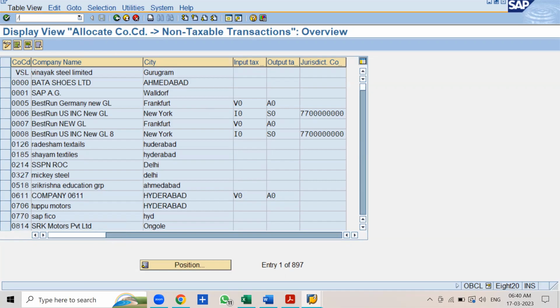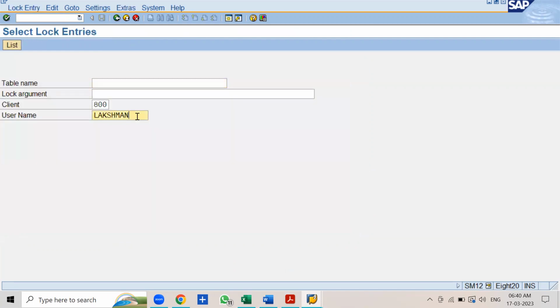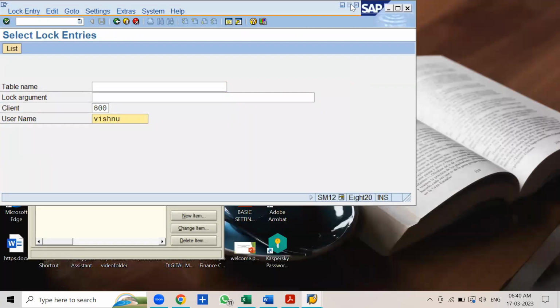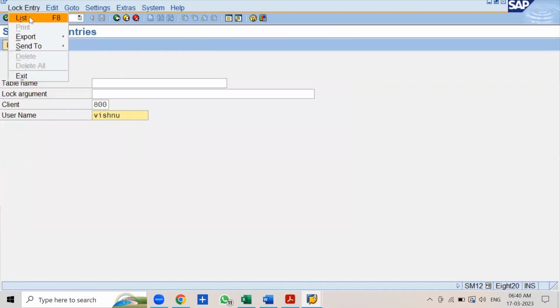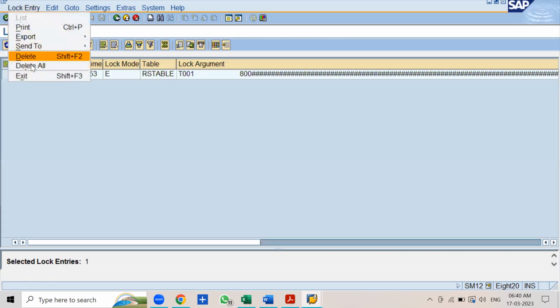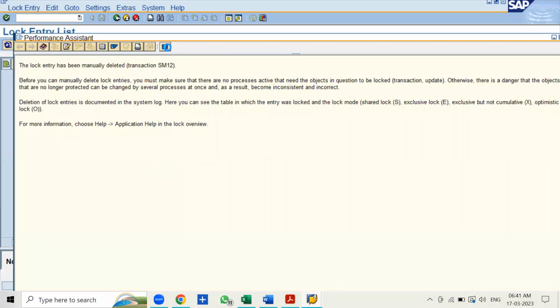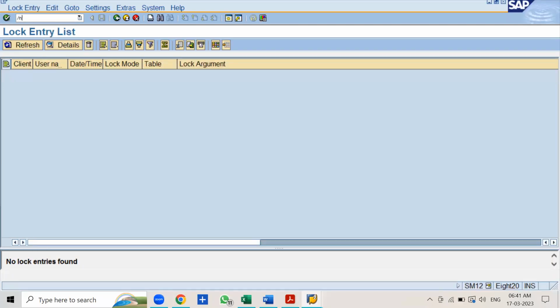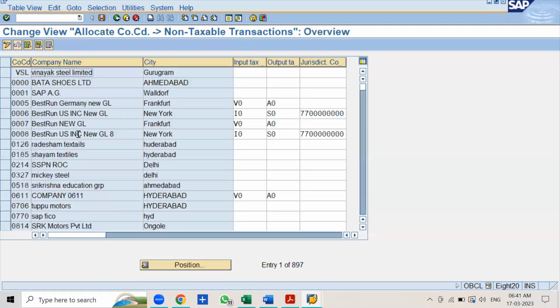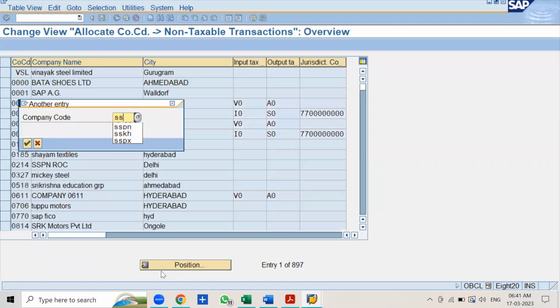So go to SM tool. So click on position, company code SSKH, click on enter.